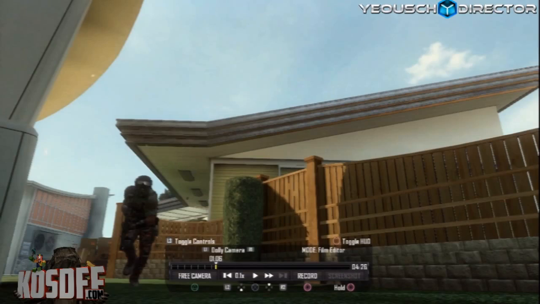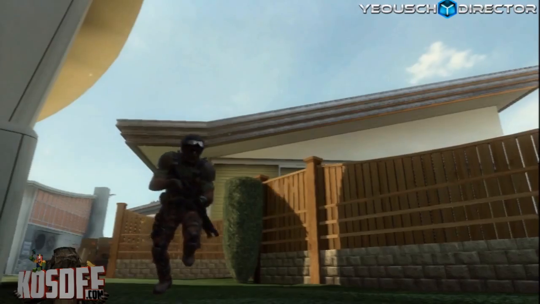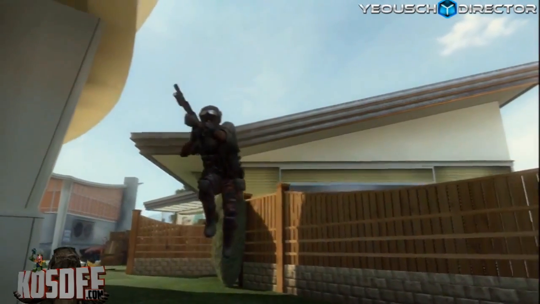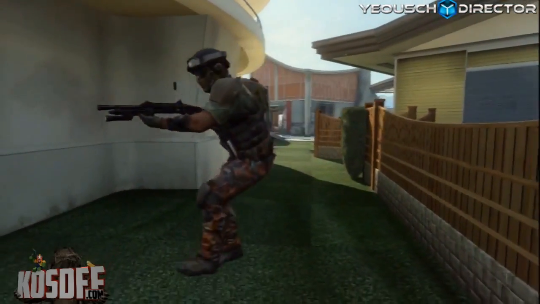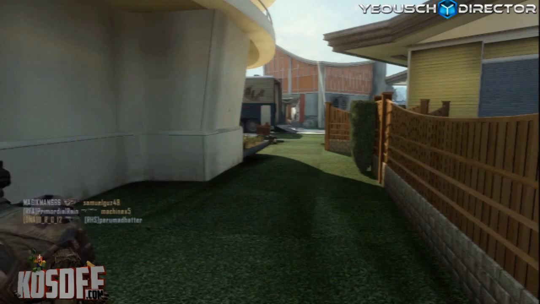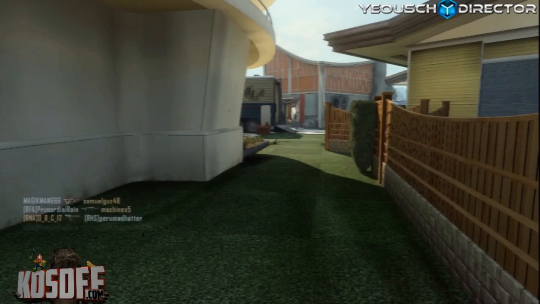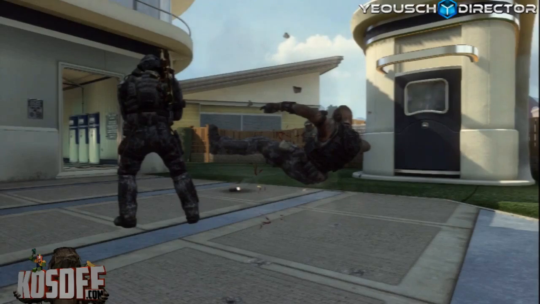It looks pretty cool. So we're going to slow it down. Go ahead and get rid of that. We're going to hit X to play it. And basically this is when you would turn on your HD PVR. This allows you to get a really cool smooth turn, all perfectly timed, and I'll show you how to place it. Also you hit circle to get rid of the HUD. But basically that is a simple way to make a really clean looking cinematic.